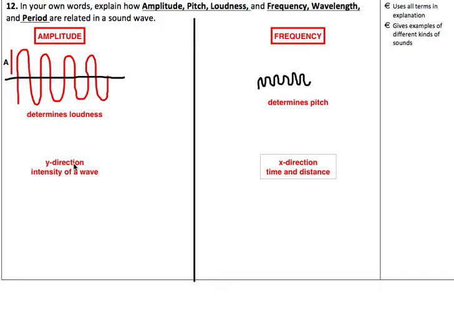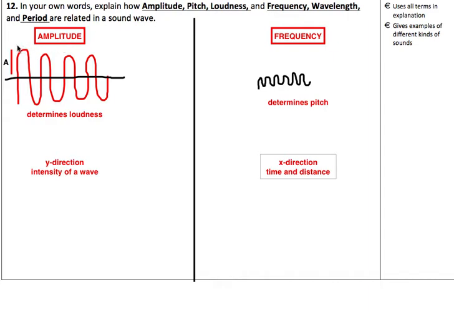You can think of your hand splashing or making a wave in a bathtub. If you were to lightly tap your hand on the water, you would have a pretty low intensity wave, a low amplitude. If you were to push your hand harder on the surface of the water in the bathtub, you would have a bigger wave. That's similar to sound waves and the amplitude of the wave in general. When we talk about light waves, it will also be the intensity of light, which relates to the brightness.